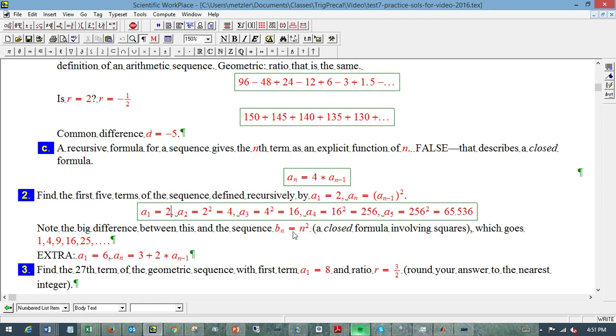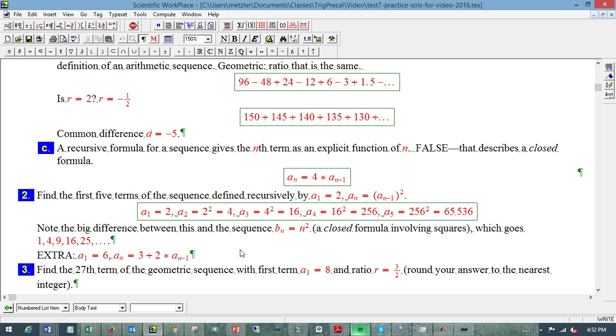So yeah, here I mentioned that this is very different from if you have some other sequence, let's say b sub n is n squared. So you take the actual position in the sequence and square it, not recursive. Well, that would give you 1 squared is 1, 2 squared is 4, 3 squared is 9, 4 squared is 16, 5 squared is 25. That 25 is not 16 squared, it's the position in the sequence, which is 5, it's the 5th term in the sequence, squared. So that's a really good distinction to make between those.